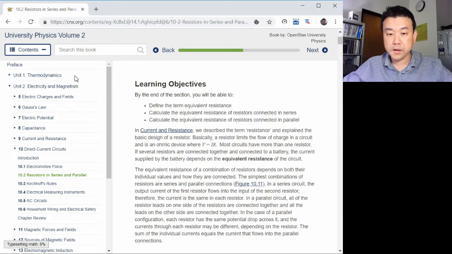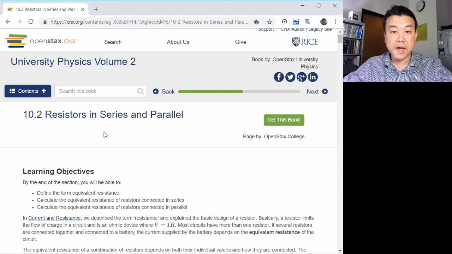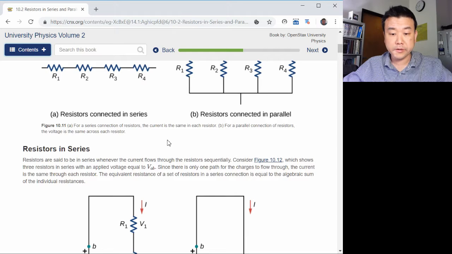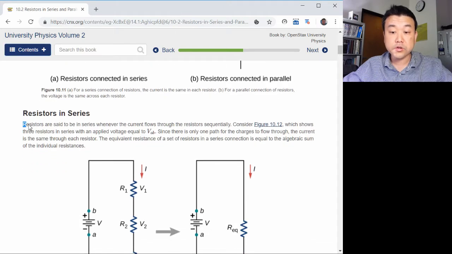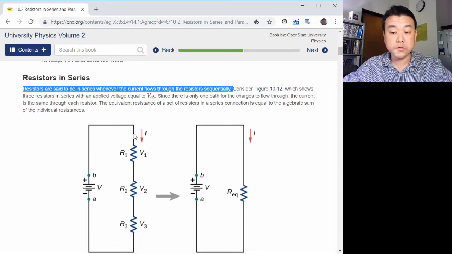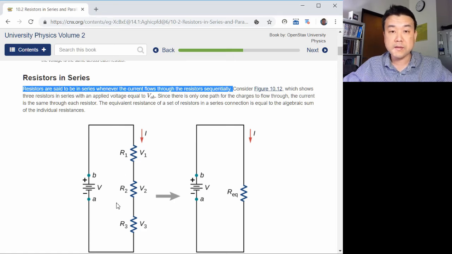Resistors in series and parallel looks at some of the simplest arrangements that we can analyze in circuit. These are resistors in series, these are resistors in parallel. The definitions here are important. Resistors are said to be in series when current flows through the resistors sequentially. That means current, once it flows through one resistor, it has to flow through the next resistor and so on. If there's another path for the current to go, then they are not in series.